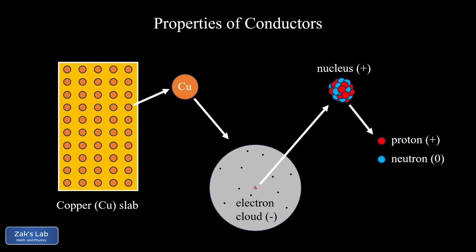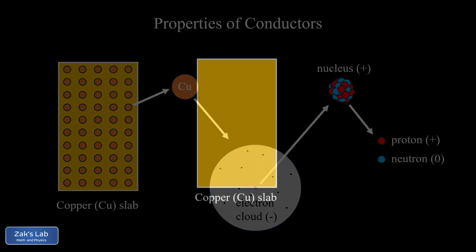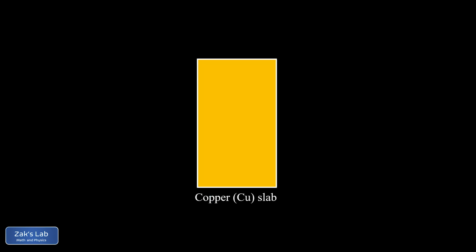In other words, it's electrically neutral. We have the same number of electrons and protons. Now the nuclei and inner electrons are pretty much locked in place in the copper lattice, but what makes copper conductive is that some of the more weakly bound outer electrons are freely shared from atom to atom. This makes the material highly responsive to an external electric field. In other words, if you start pushing on the electrons, they're free to move over large distances.